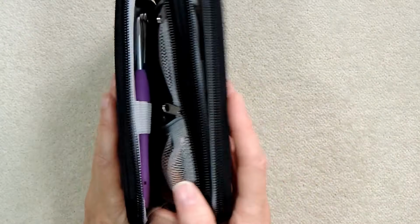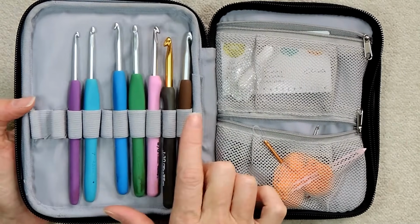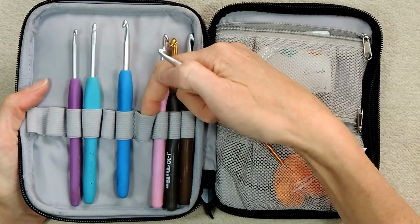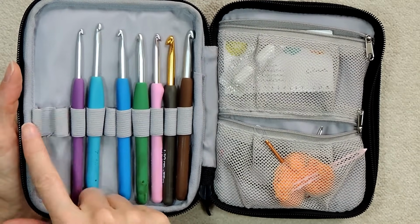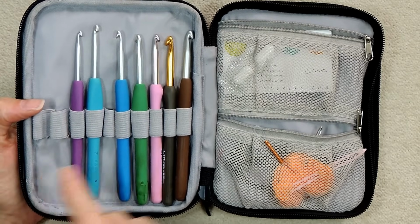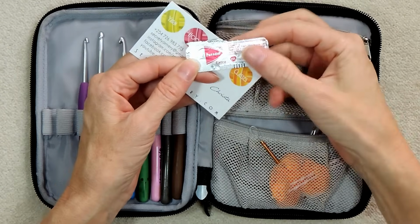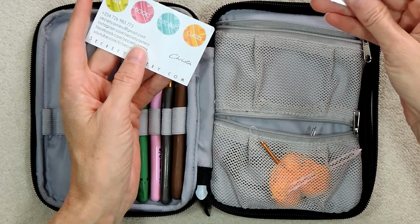So it has 2 zipper compartments. The first zipper compartment has space for all these hooks. 1, 2, 3, 4, 5, 6, 7, 8, 9, 10. So it has space for 10 hooks, and they're generally quite stretchy and expandable. So I usually have a full set in here, but this is why I'm having problems. My whips. I have hooks with my whips and I don't know where. They're lost. So then this top compartment, I keep some Tylenol or Panadol. We have Panadol here, but it's the same as Tylenol, I think. If you're a nurse, you can correct me. But I think that's pretty much how that goes.